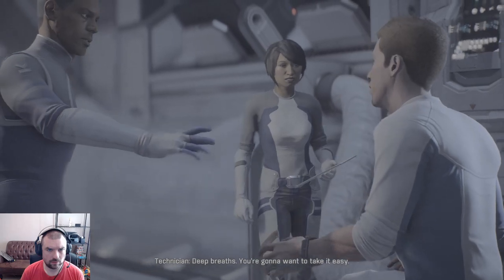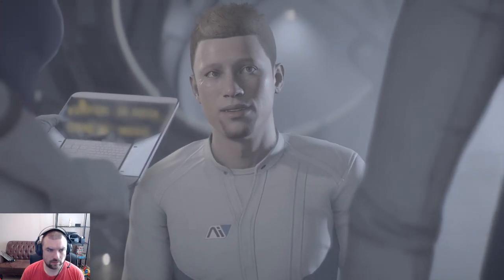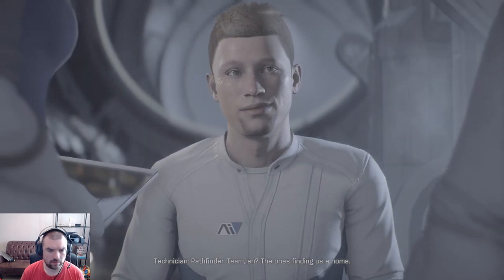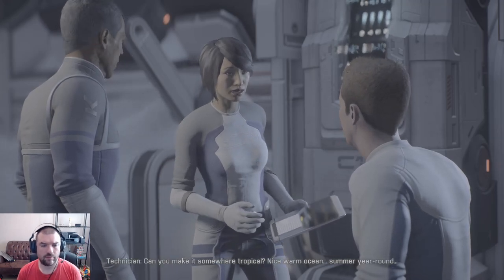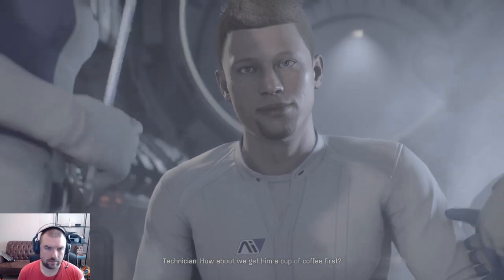Deep breaths. You're gonna wanna take it easy. I've been taking it easy for 600 years. Ryder, Recon Specialist, Pathfinder Mission Team. Pathfinder team, eh? The ones finding us a home. Can you make it somewhere tropical? Nice, warm ocean, summer year-round? How about we get him a cup of coffee first?